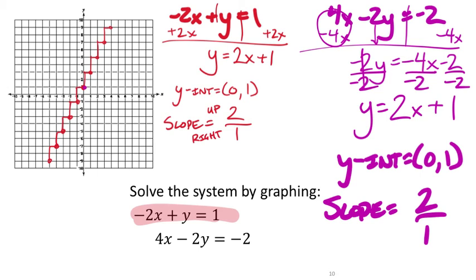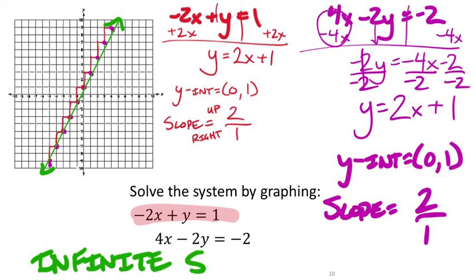So pretty much all the red points that I put on there are also my purple points. So we're seeing lots of different points of intersection, if I could connect them. And that would mean then that both lines just intersect everywhere. So this one we would say just has infinite solutions. Because remember, the solution is the intersection. And if it intersects in infinite places, then it's just infinite solutions.